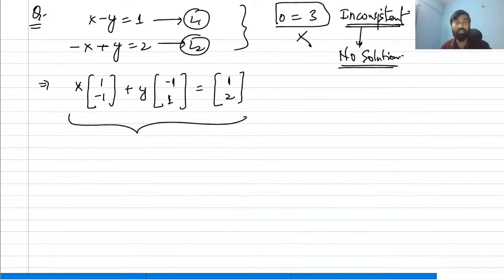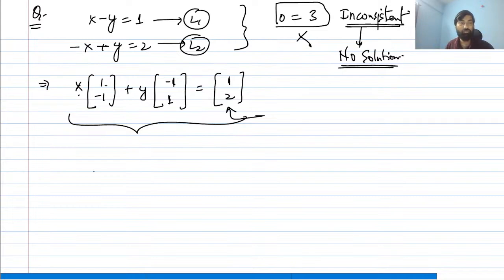Don't break your head determining the solution. You can also see from the vector interpretation that the right hand side column vector, b, cannot be generated by any linear combination of x and y. Take any value of x, any value of y, you can't get 1. If you take x equal to 1 and y equal to 1, you get 1 minus 1, which is 0, but here you should get 1. Yes, Vikas and Subham.